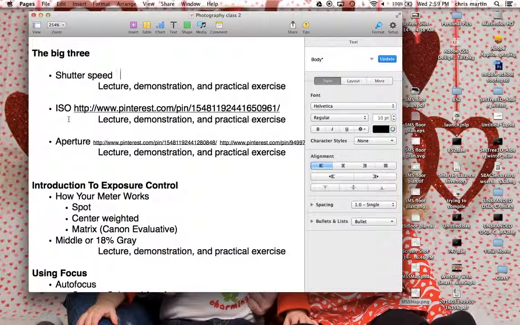ISO stands for International Standards Organization, and when you pop in some ISO 100 film into a film camera, it doesn't absorb light as readily as you would normally see it.